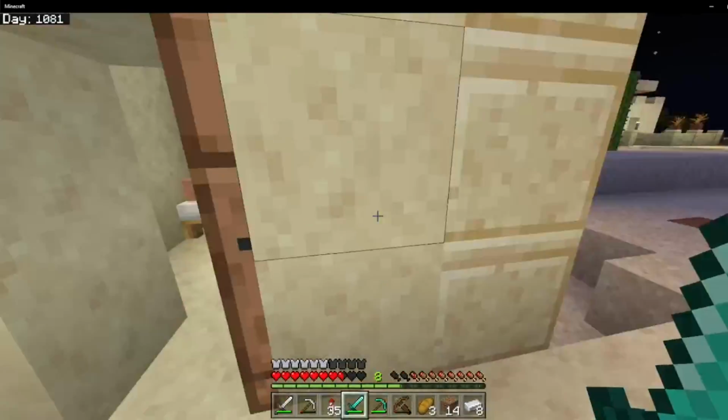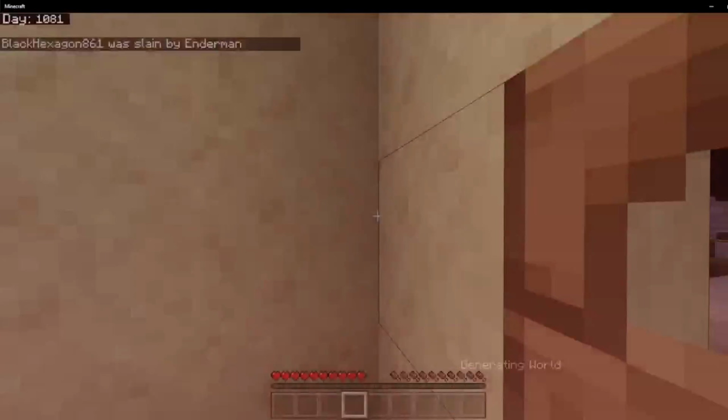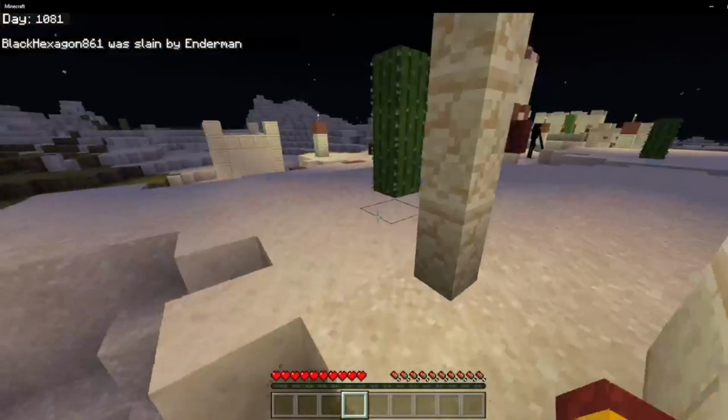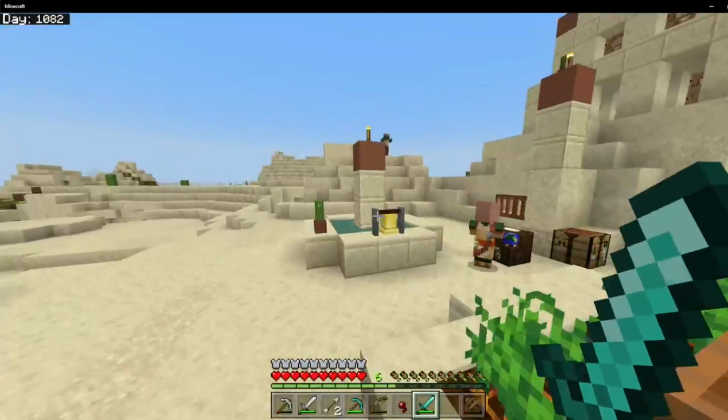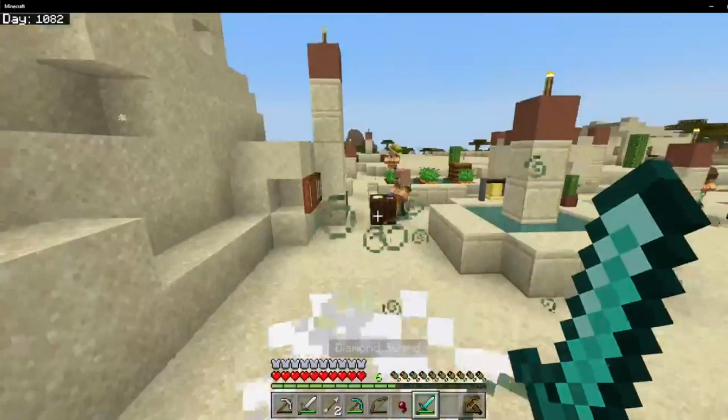Okay, this guy's chilling in there. I'm not gonna take anyone's bed. That's rude. Whoa! Okay, so it's morning. There's still husks, so you're gonna want to make sure you protect them, especially if it's in a desert village.